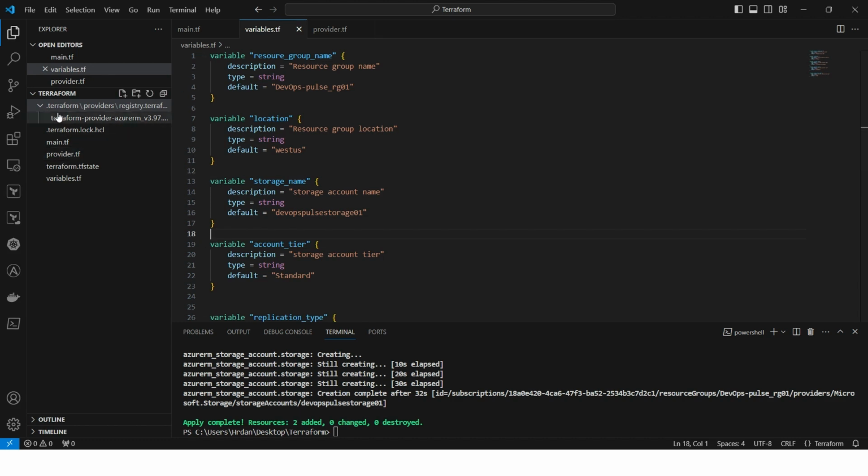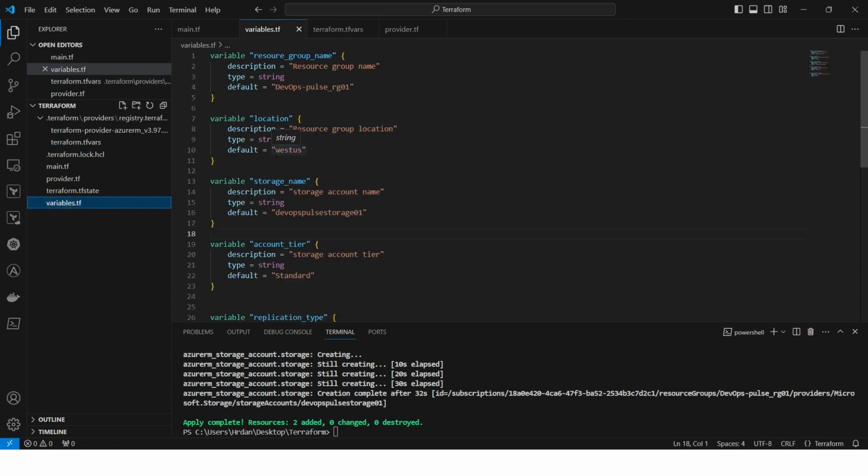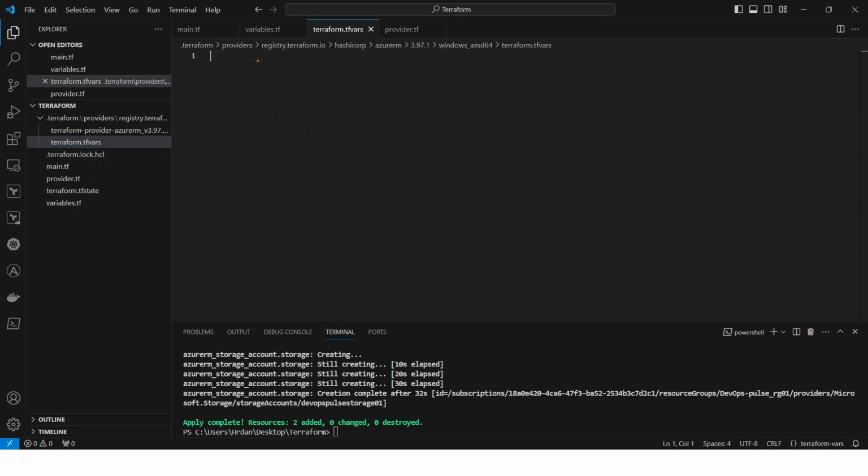Within the same configuration, you can mention terraform.tfvars. So when I use tfvars, what happens? Whatever default value you have defined in your variable.tf, this is going to override the value. Let's say the default value was US, or the storage account name or tier, anything. If you want to override the existing value from your variable files, you can use terraform.tfvars. So this is going to override your existing values.